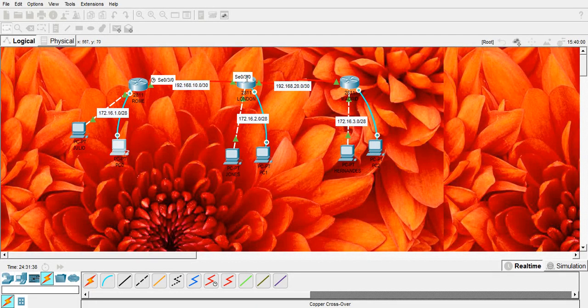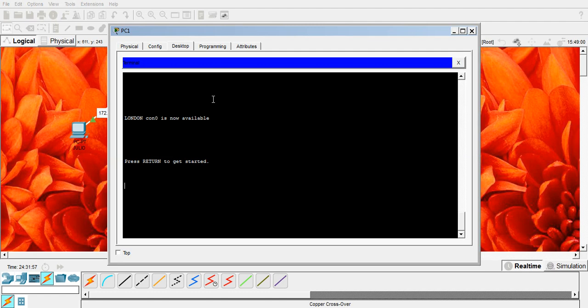Then I'll go to this router. This router requires two static route statements to this network and this network that are not directly connected. So to 172.16.1.0, my outgoing interface is 0/3/0. So let's do that. Okay.